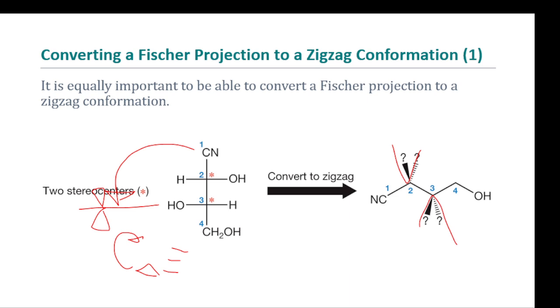Because if you really start thinking about these Fisher projections, I was telling you that they're going away from you, and then somehow they're going away from you on the next carbon. Which is impossible, right? Like, how does that work? So we're playing some games with the three-dimensional topology of these things when we do Fisher projections. And that's what's causing this to be back and forth like that.